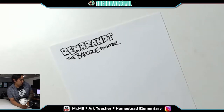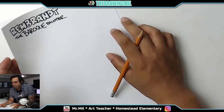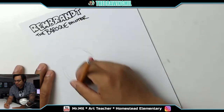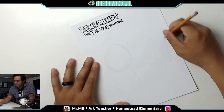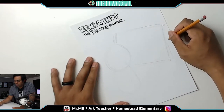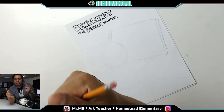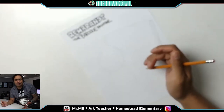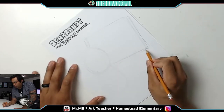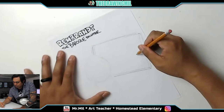This is Rembrandt the Baroque painter. What I'm going to do is try to make a coloring sheet for you guys. Rembrandt is right here, facing us and kind of painting something. I'm going to leave his canvas blank — his paintings were large, so I'll make this a large blank canvas, nice and big and thick. If you don't know what a canvas is, it's kind of like a piece of paper but stretched onto wood — a stretched canvas onto wooden sticks. It's going to be sitting on an easel.